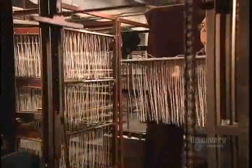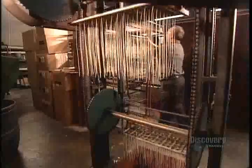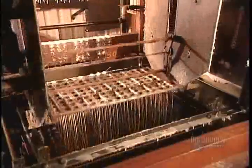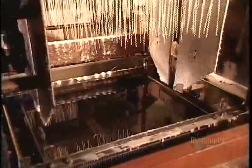Another candle-making method is the dipping process. They install 96 wicks on each frame of an automated dipping machine. One after another, the frames dip the wicks into a tank of clear paraffin. As the frames rise from the tank, gravity pulls the wax downward, creating a conically shaped coat of wax.